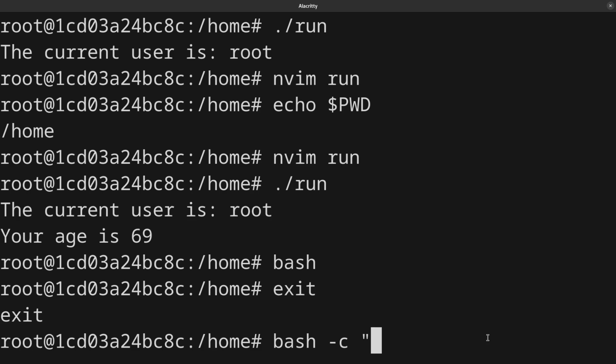So for example, I can use echo, but we may have problems with this one, which we are going to see after I execute the command. The command is executed. So, hello, and we are going to use it without an environment variable.